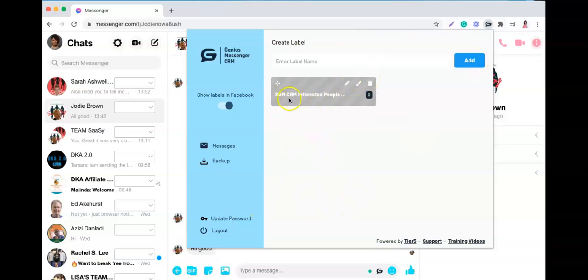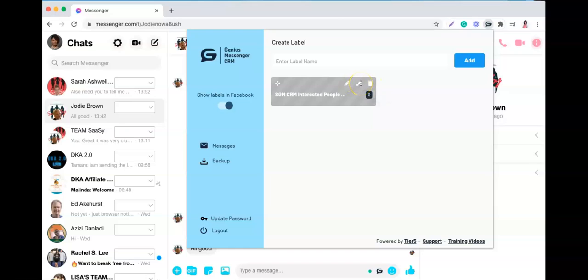So we now have the new label created here, and the default is this grayish color, kind of bland. So we have icons up here. You hover it here so you can edit it. So if you typed it wrong, you can click it and edit it. If you don't like the color, which I would not keep this gray, you can change the color and customize it, and then you can delete the label if you no longer want it.